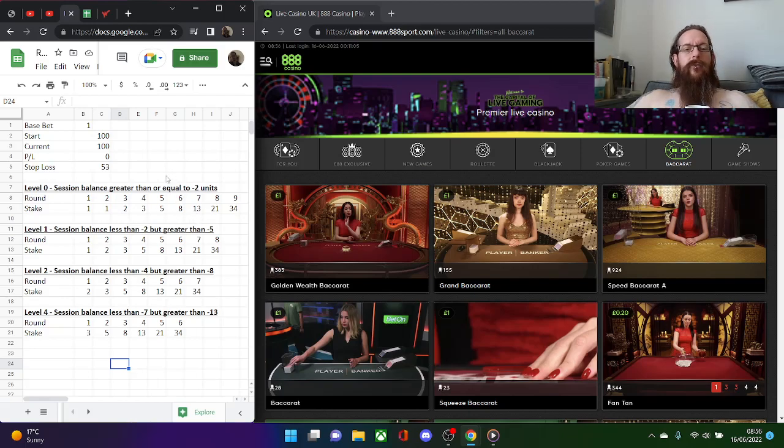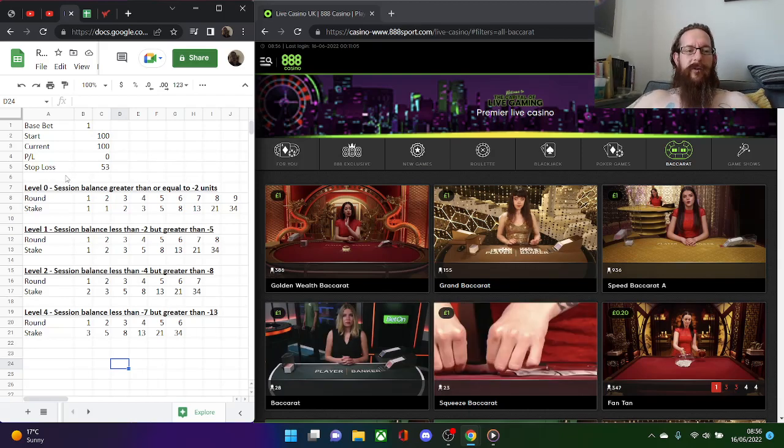What the enhanced reverse Fibonacci does is turn that on its head and play it as a positive progression. So if you win, you go up. If you lose, then you drop back down to base bet. Okay? Fairly straightforward, yeah? And then within this betting progression, there are 4 different levels.